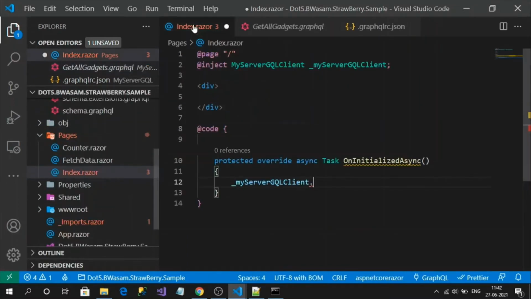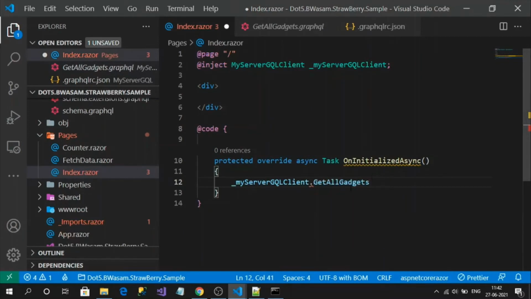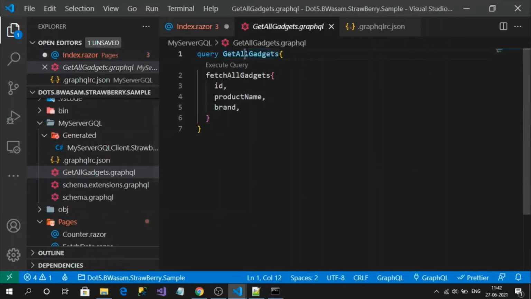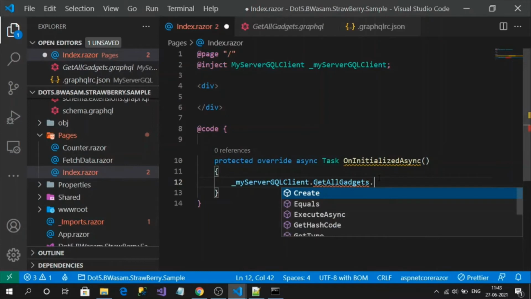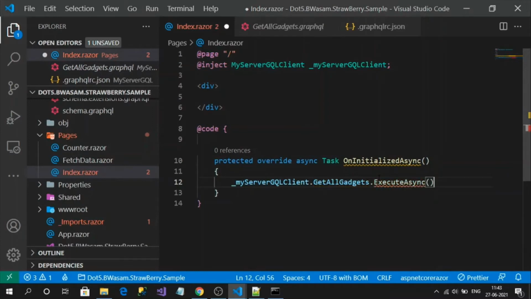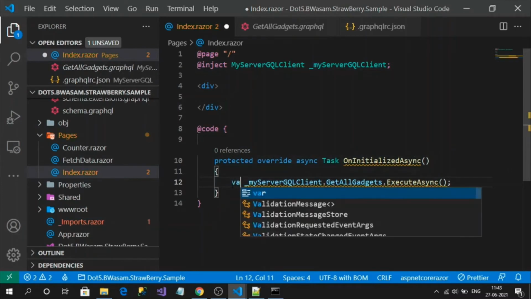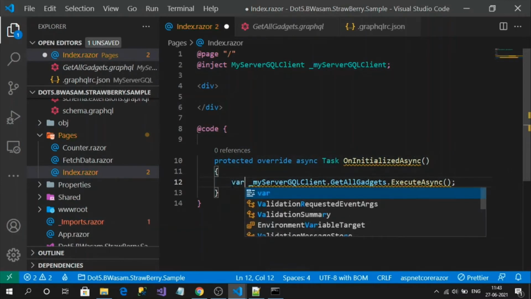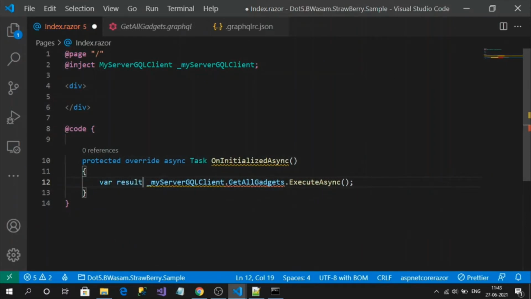Now observe, a GetAllGadgets property is coming. That property is nothing but this name. Here we can call ExecuteAsync, which is going to call for all the data. ExecuteAsync is nothing but invoking the endpoint. That's the result.